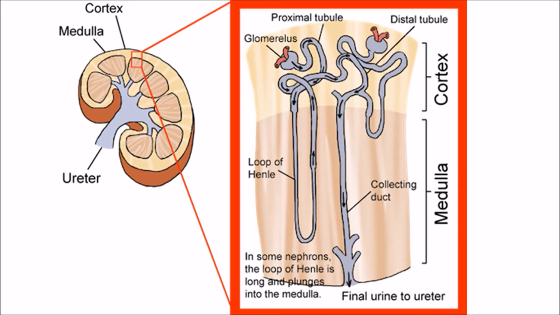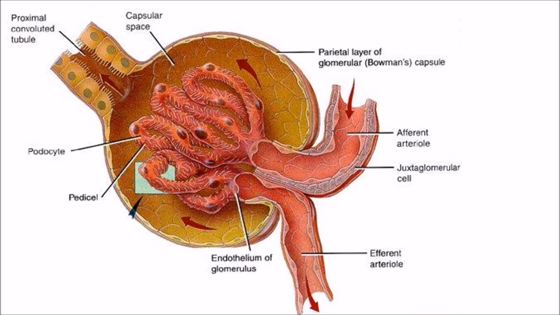Let's have a little look in more detail at what the glomerulus does. The glomerulus is the sieve. So what happens is, you've got blood coming in through the afferent arteriole. This is blood coming into the kidney. It goes into these blood capillaries, and the small stuff can squeeze out because the pressure is really, really high. So small stuff like ions and water and glucose and urea, the waste product, they squeeze out, they form this thing called the filtrate, and the filtrate moves off through the proximal convoluted tubule. The big stuff like proteins cannot get through. If you've got protein in your urine, then you have some sort of kidney damage. It simply shouldn't be the case.